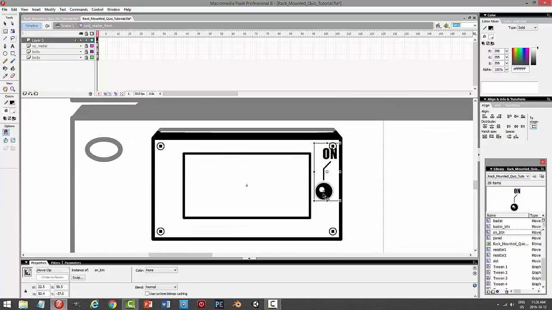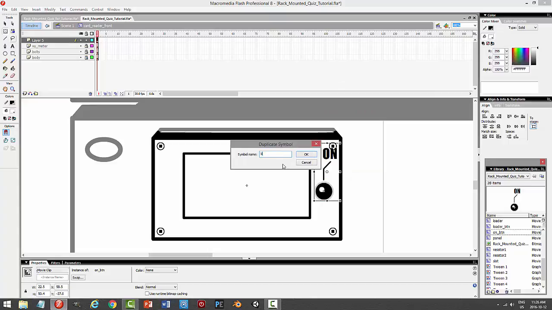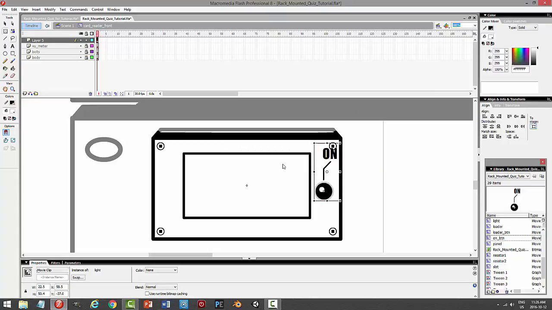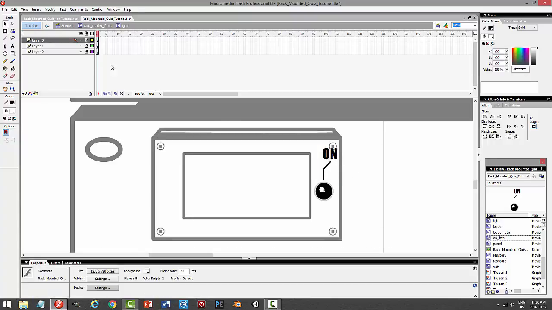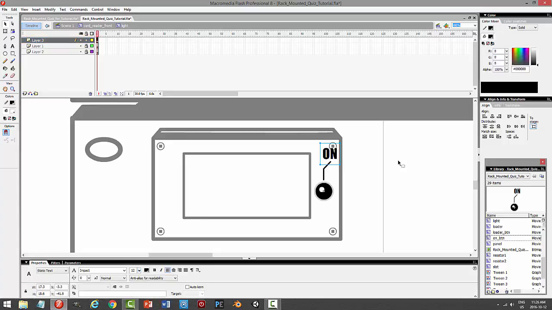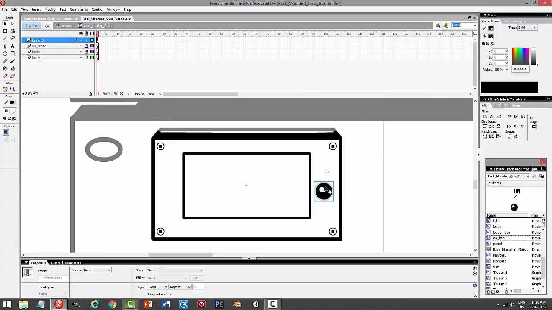Okay, so duplicate. I'm just going to call this light. I'll come in here and get rid of this. I'll put text on another layer so I don't have to make another symbol. Let's get rid of that and that stuff. And I'll get rid of that. So I'll just have that.